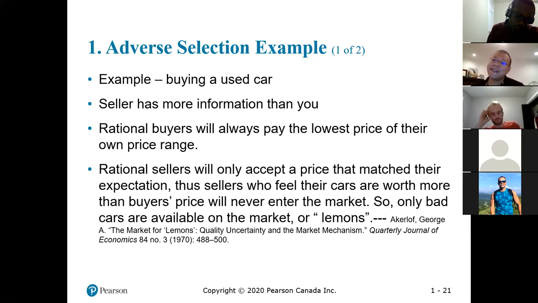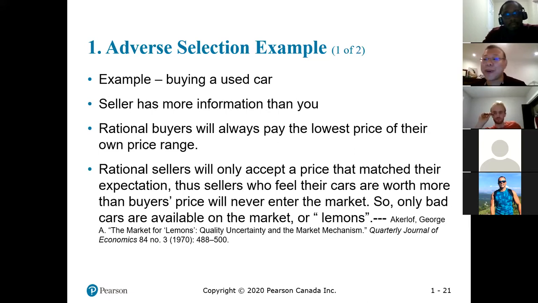So the buyer is facing uncertainty. What if I spend all this money and buy a really bad car, and the next day I have to repair it, and it costs me another $2,000 or $3,000? That's the uncertainty right there. Therefore, the buyer will try to pay the minimum amount of money to buy it, because there's uncertainty. And the seller, if they know my car is a good car and worth more money, will not sell it, right?